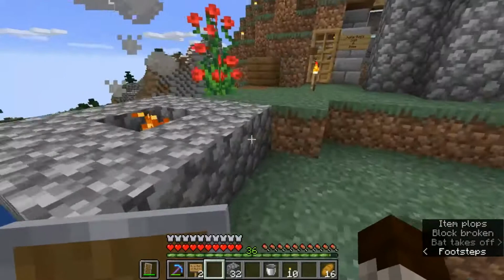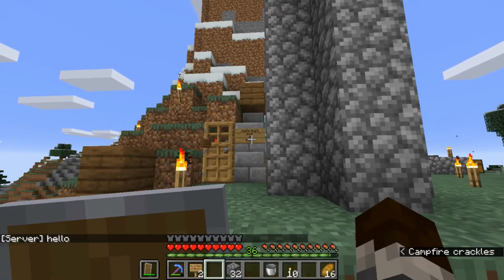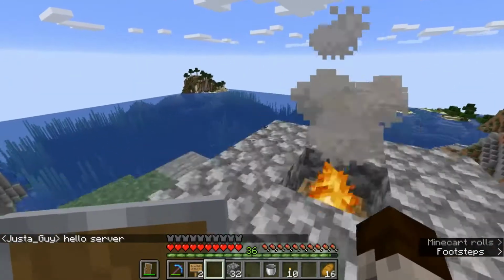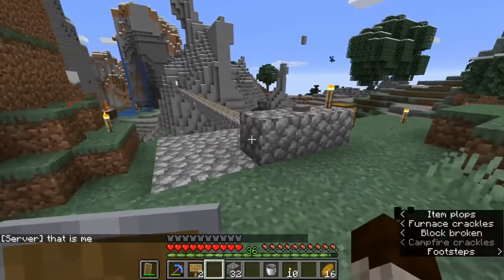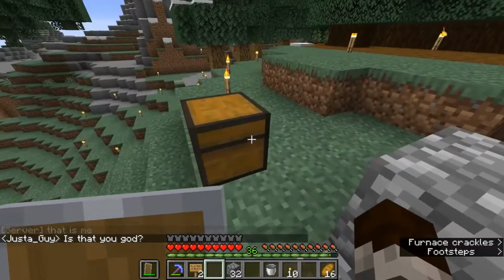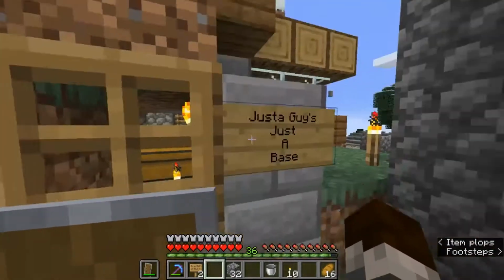I do have respiration on my helmet, which is really nice, because I had to mine some sand over there. I also found a sunken ship, but it had nothing but like paper. Oh wow, somebody's on there. I guess not. The server said hello. I wonder if that means Bray Boss is online managing the server. No.